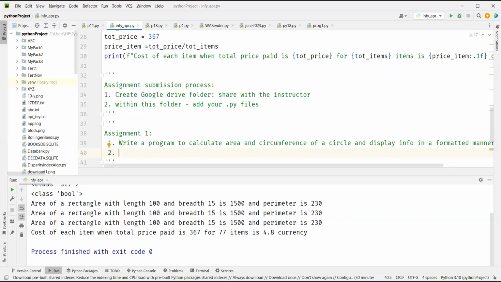Then write a program to calculate area and perimeter of a square, right? Okay.